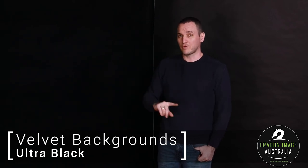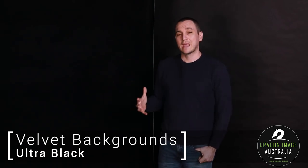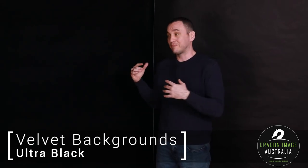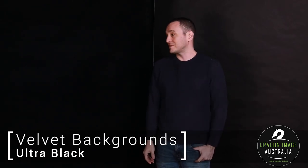If you are planning on putting it on a roller, since it is such a good black, you will need to get an additional aluminium tube so that we can mount the black too, so you can have it in the same kind of X-band system or three hook system that you're already familiar with. So there you have it — if you're interested in velvet, visit your local Dragon Image. Thanks.